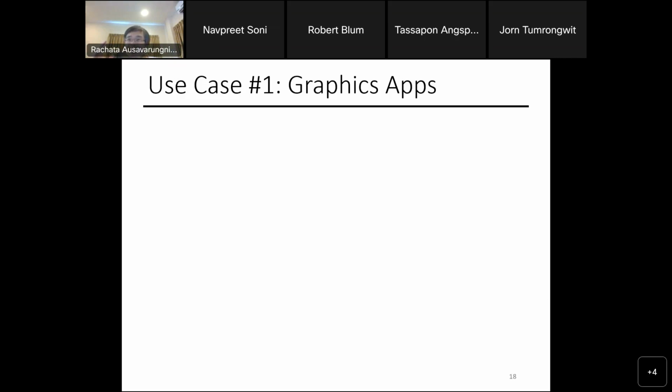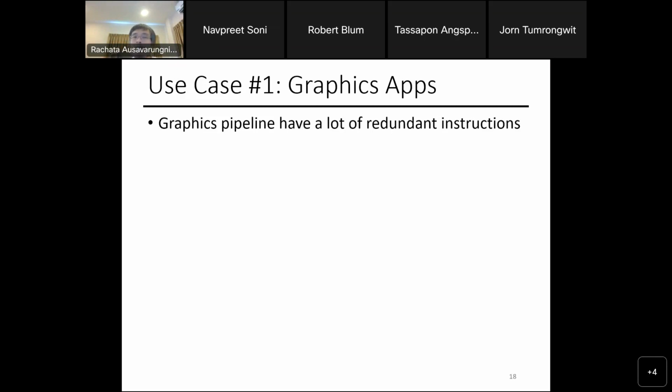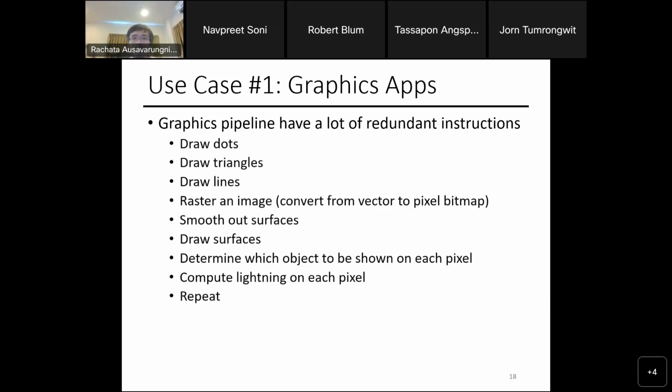Basically, graphics are being drawn. Many of them are using vectors, but if you think about the basic operation, these are what actually is being done, right? So if you look at the graphic pipeline, it's a part of things like DirectX. Have you heard of DirectX or graphic engines? To draw an object that you want to show on your monitor, you have to do multiple things in parallel.